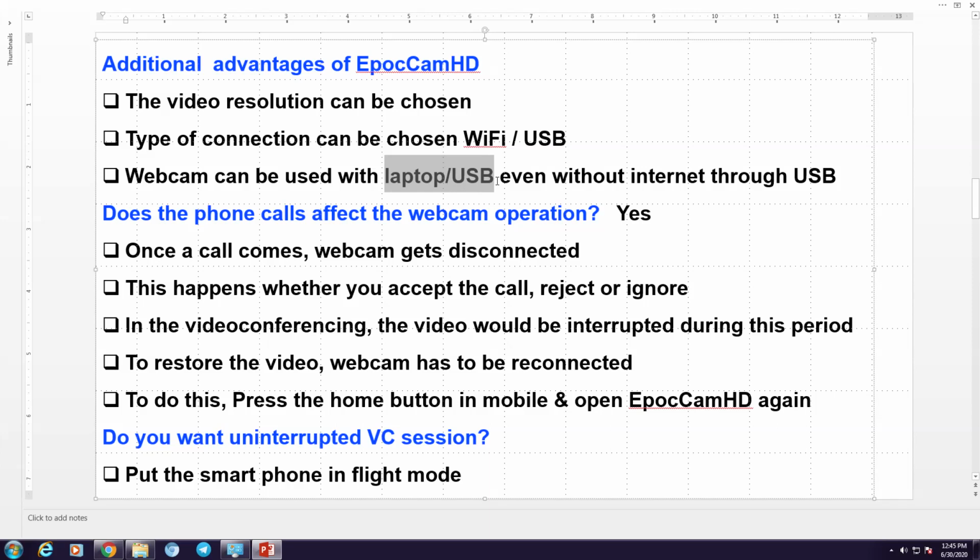You may want to do video recording of your lectures. Further, it's not necessary that you should have Wi-Fi.